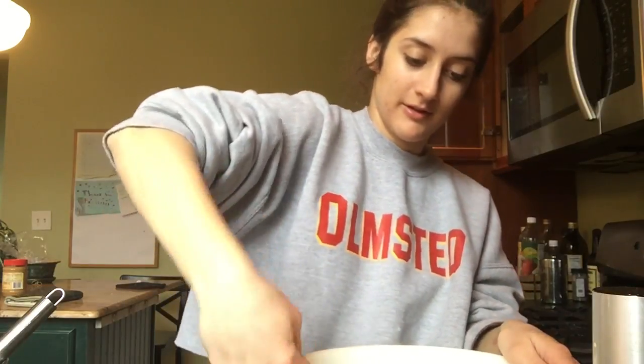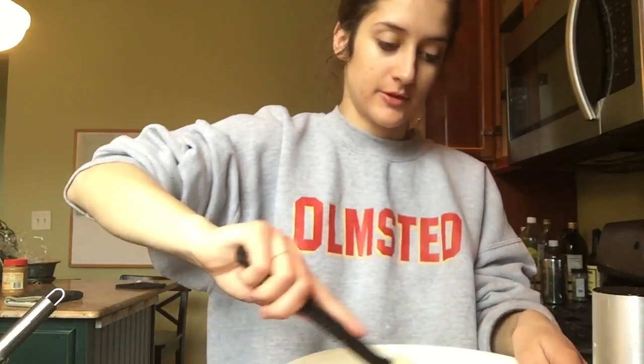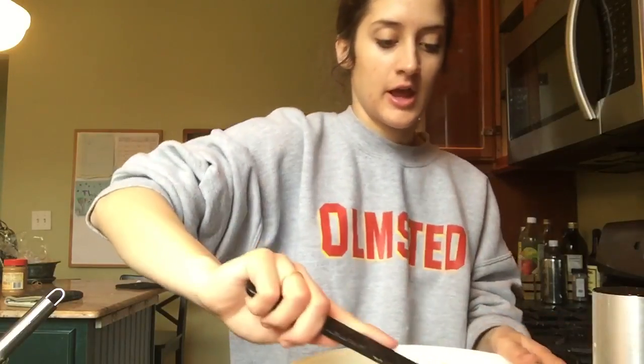and rotate your bowl. You really want to be gentle when you're doing this or else all your egg whites will lose the air they had, and then that whole 10 minutes of beating them was useless. Okay. So you want to go until this is fully incorporated. And then after that, you're just going to start putting them in the waffle iron. Okay.